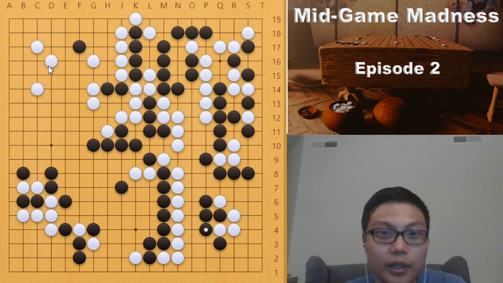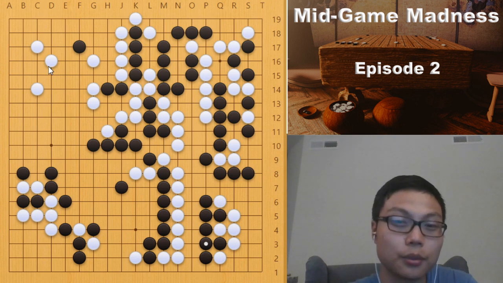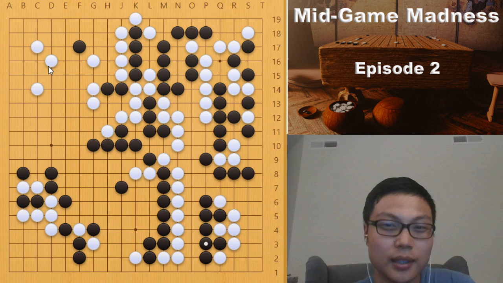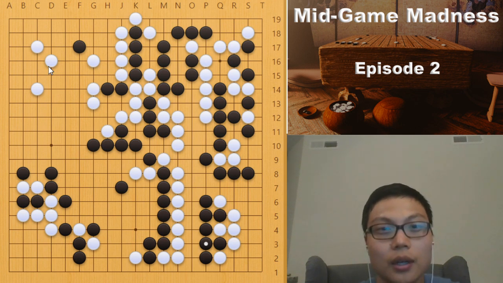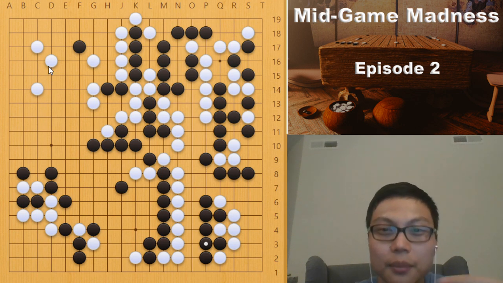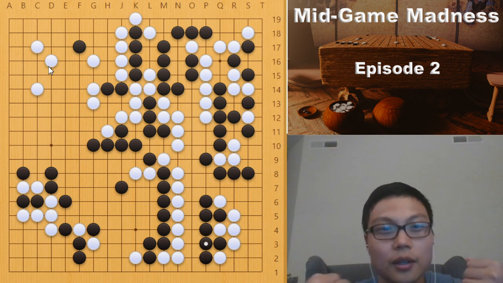Now, here was another, because when AlphaGo came out, people didn't really know how strong it was. And so here was one very clear mistake that AlphaGo made. So for most of AlphaGo's moves, people said, maybe it's the right move, maybe it's not the right move. We just don't know.